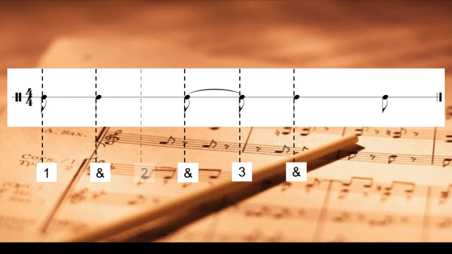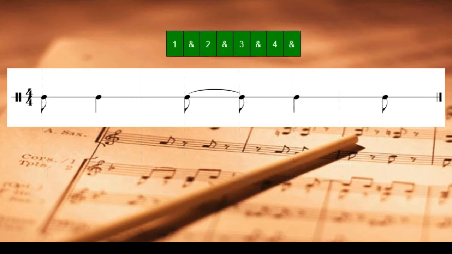And if we go further, we've got this right here. Since the previous note was just an eighth note long, the next note is going to be on the and of 3. And since that's a quarter note, that does put our beat 4 in the middle of this quarter note right there, which then for the last note right there, puts our note on the and of 4. All right, so let's go ahead and hear this example so that we can see how the rhythms work in this measure.